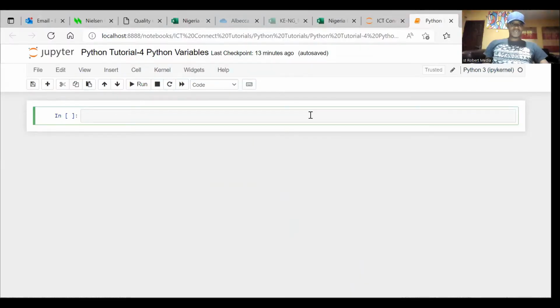Here we have a Jupyter notebook where we've created a Python file to show Python variables. To declare a variable, we can use a letter, a word, and also a combination of words and numbers.